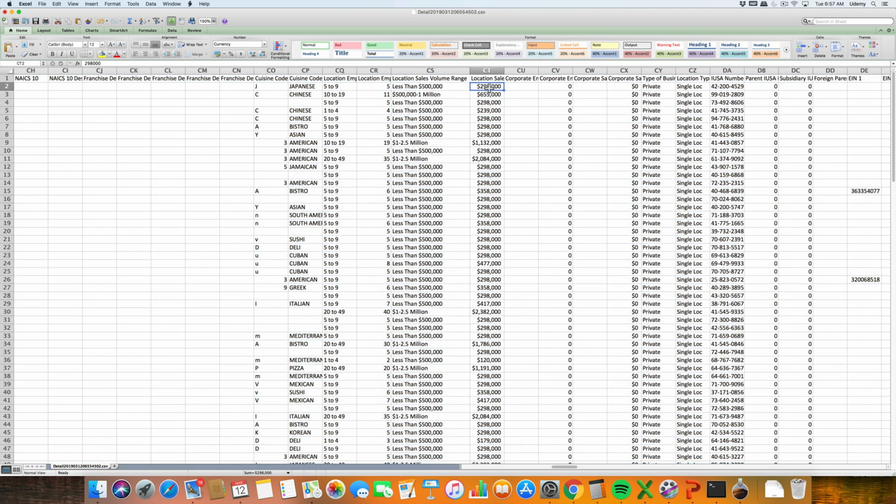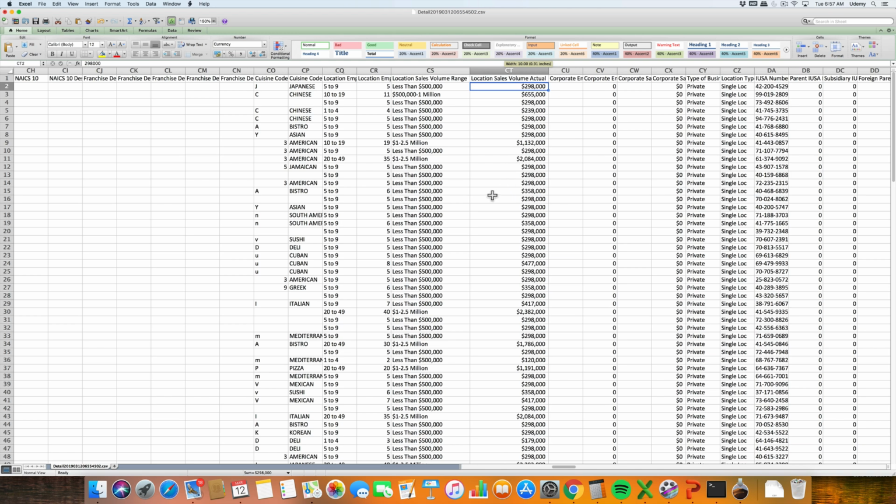If you want to get an idea of how much to charge, you can see their actual sales volume. So if you want to pitch based on what they make or pitch based on their business, you may want to offer this business that makes $1 million per year a website that starts at $1,000, versus someone that makes less than $500. You may want to offer them a website at $800, but it's up to you, obviously.